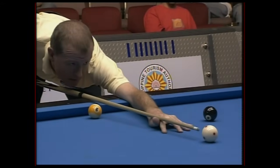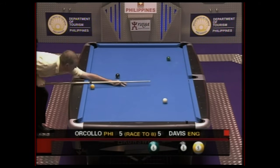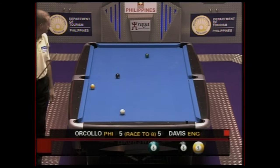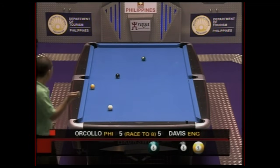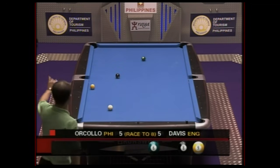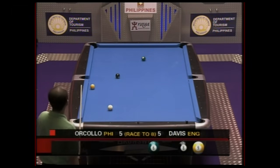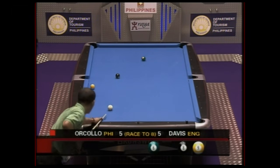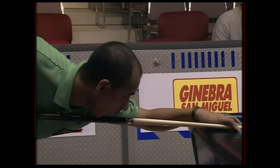I think he's going to have to bank the 6 ball and try and put the 9 in between the 6 and the cue ball. Might have hit a little bit too hard. Yeah. He's left another long, tough shot for a man who's made a lot of long, tough shots tonight. Well, Dennis is glad to get this shot right now, considering the fact that he just missed that easy 6 ball. That'll bring you back into focus when you miss a shot like that. Well, he basically took it for granted. Yep, exactly. A little overconfident on that last shot.